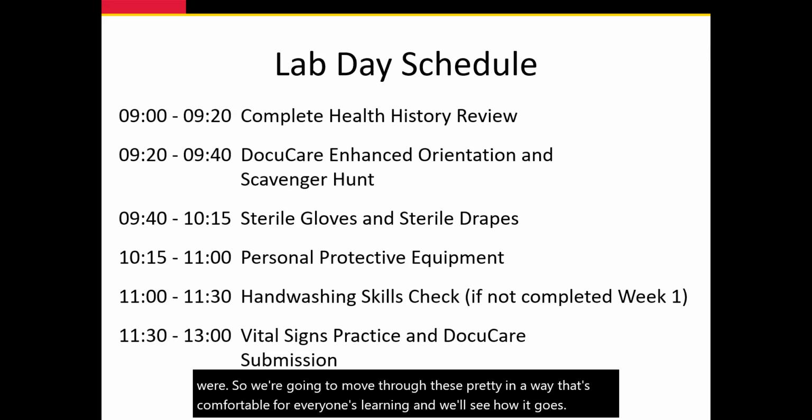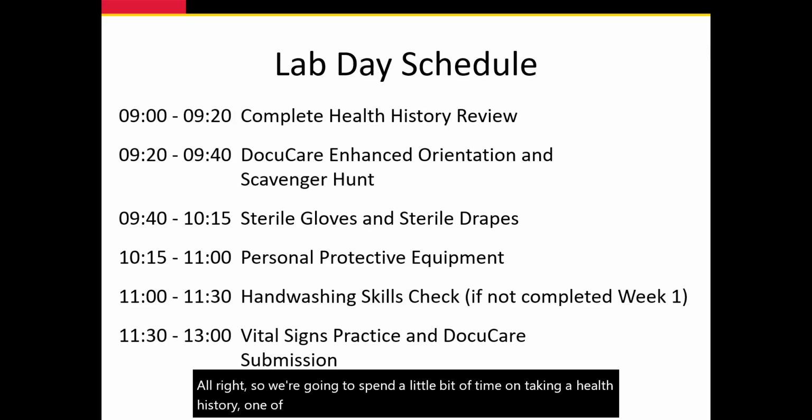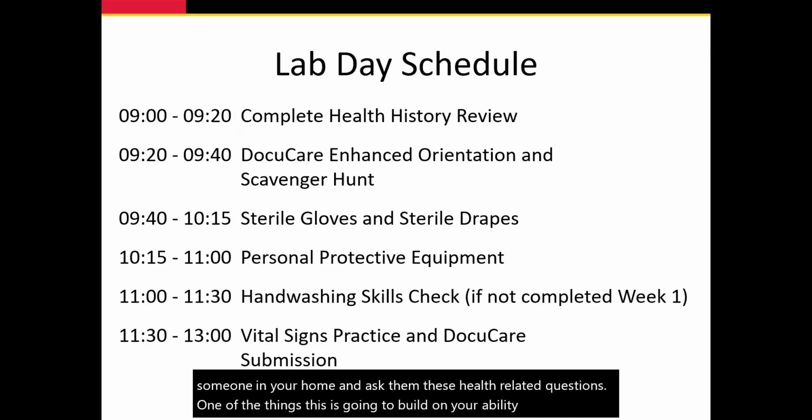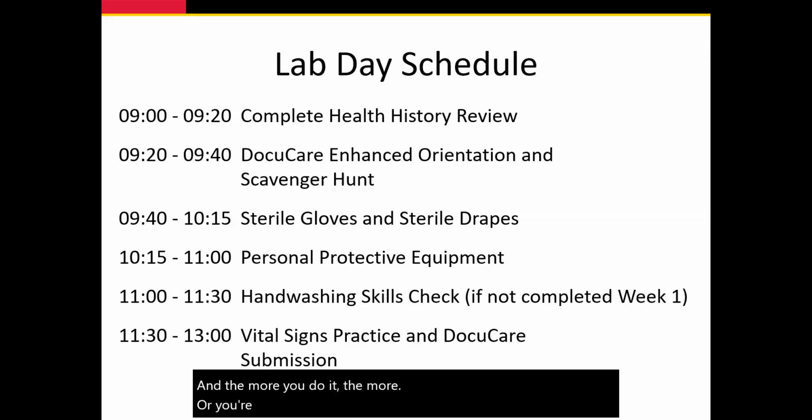All right, so we're going to spend a little bit of time on taking a health history. One of the things I suggest as an activity is that you take the time today to meet with a peer online or practice with someone in your home and ask them these health-related questions. This is going to build on your ability to ask patients these questions in the hospital, as well as when you're demonstrating them on validations. And the more you do it, the more comfortable you're going to feel when you come in to validate with your standardized patient, because it's just going to be routine for you.